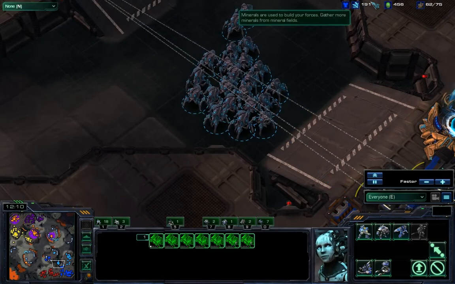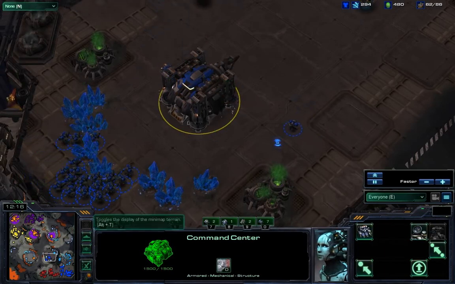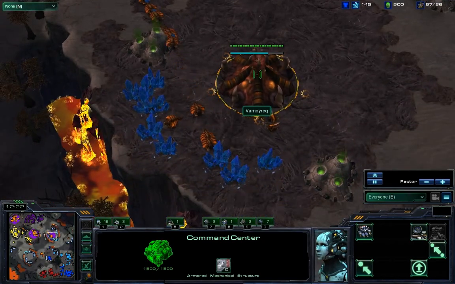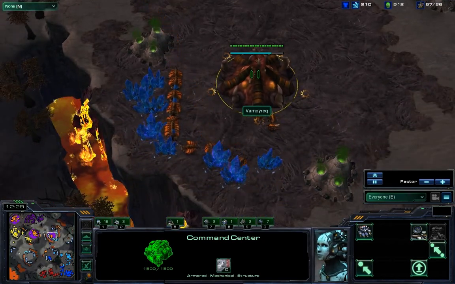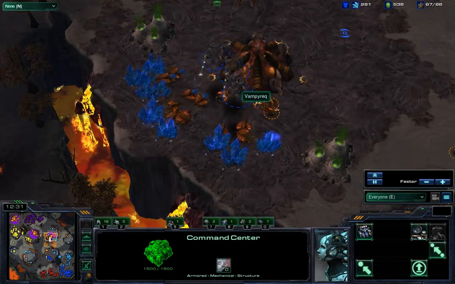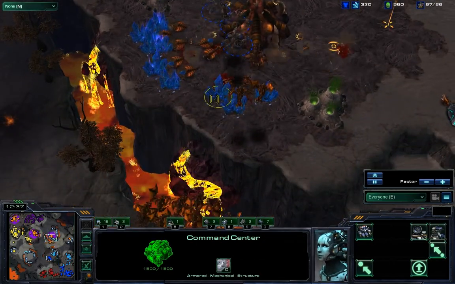But his income is not going to support that, but his expansion is coming up, so that's going to balance out a little bit. Now we can see the drone transfer from Vampire Q, third base is up and running, but running into these banshees, oh man, that's not good news. Losing all these drones, what's Vampire going to do?